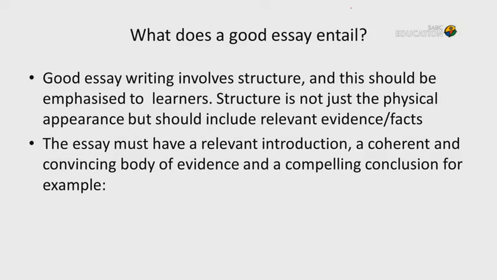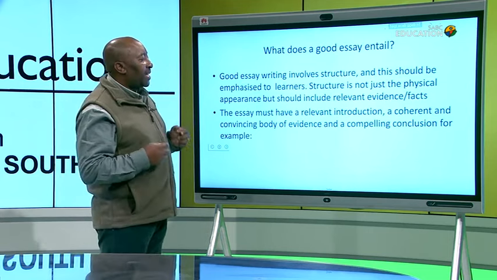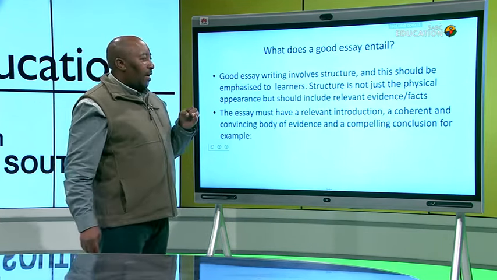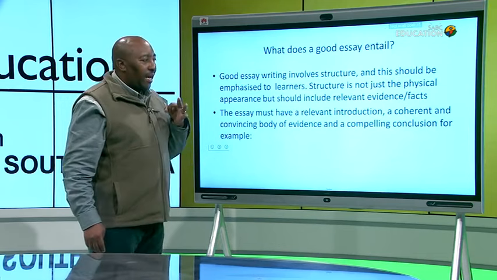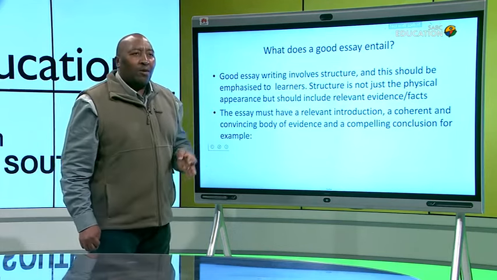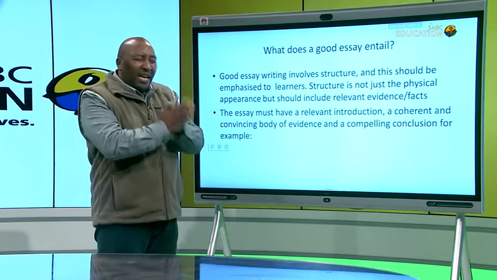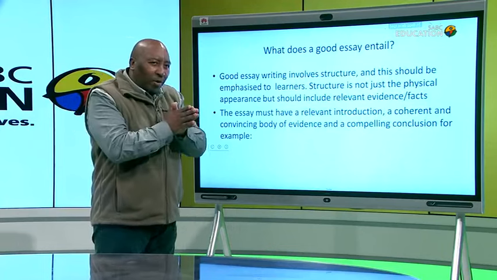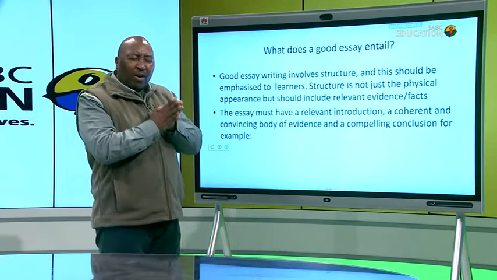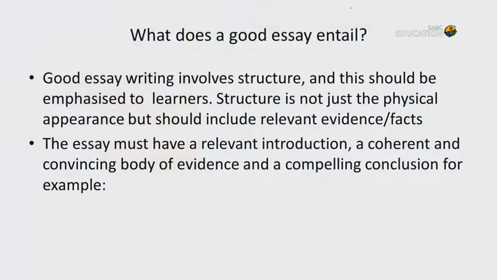The structure is not just a physical appearance, but structure talks to relevant evidence or relevant facts that you must use when you write. Now, an essay must have an introduction, a coherent body, and a compelling conclusion. Those are the three aspects that one must follow to make a fully comprehensive essay. There has to be an introduction, there has to be the body of your essay, and there has to be a conclusion. Then one would say that this is an acceptable essay in history writing.